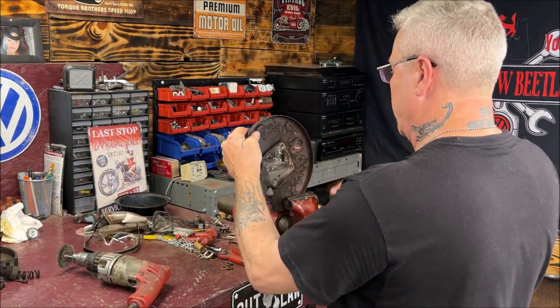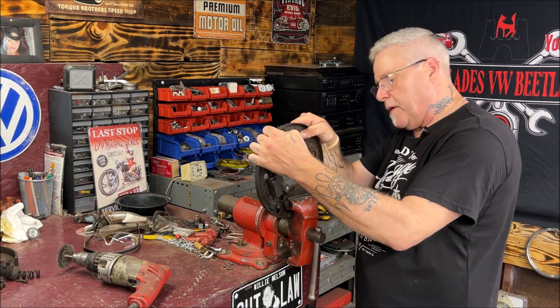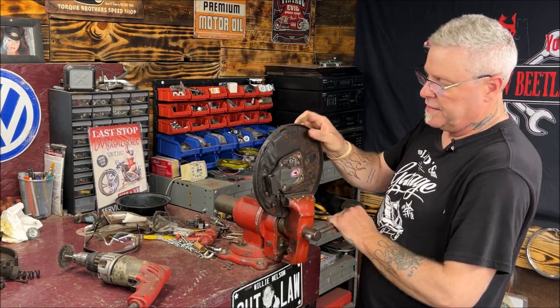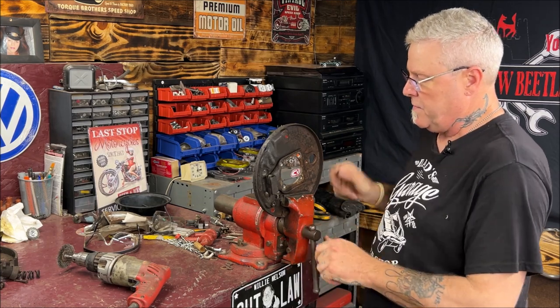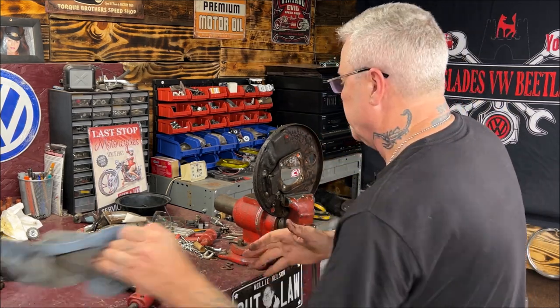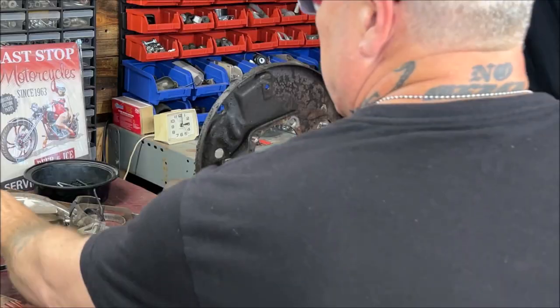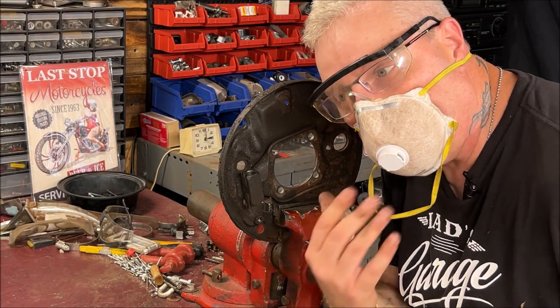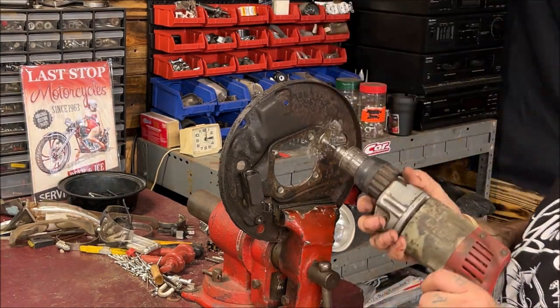I'm going to find a spot where I'm not unbending anything, like a flat spot to hold it. There we go. And that'll hold it tight. Let me see if you're in camera view. Make sure to wear safety glasses and a dust mask. Okay. At least this, some of this stuff keeps particles from getting into you.